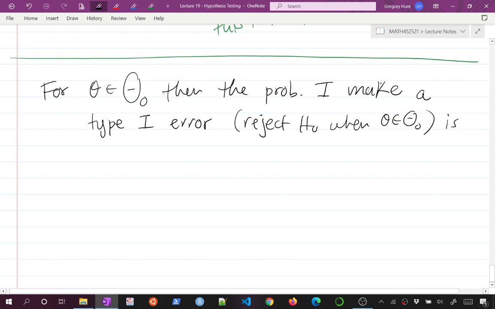So if theta is in theta naught, then the probability I make a type 1 error is beta of theta, which is the probability, given that true theta, that my x ends up in my reject region.